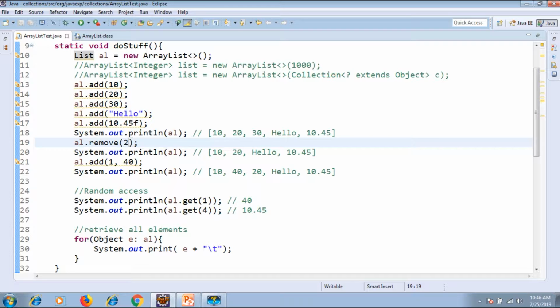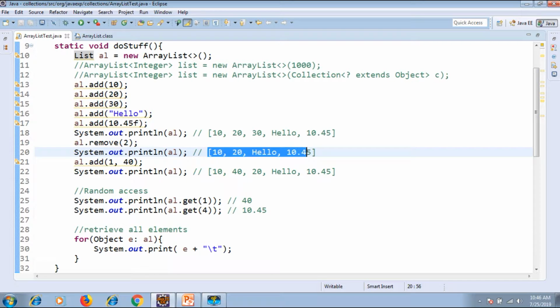In this example, I am removing the element of the ArrayList at index 2. So the integer value 30 will be removed from the ArrayList. So if you try to print this System.out.println of this ArrayList, it will give 10, 20, hello and 10.45.